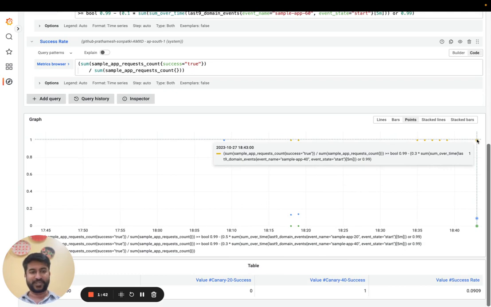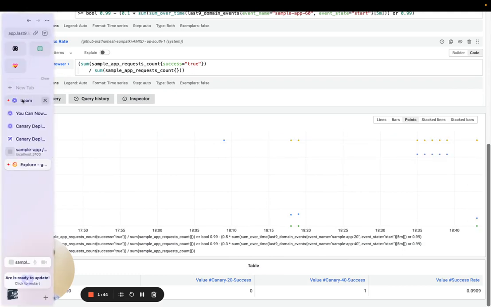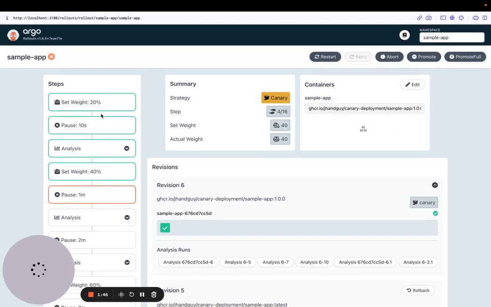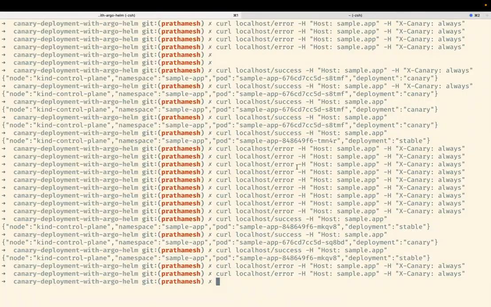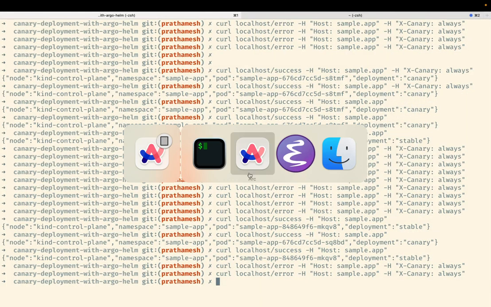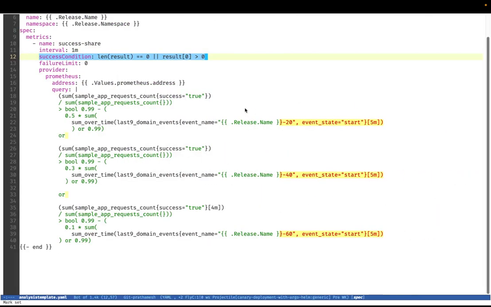already failed. So if we go back to our Argo CD deployment, by this time it has already failed. Just in front of our eyes, it changed from in progress to degraded. And the reason for that was the error conditions that I had created, which ran this analysis template.